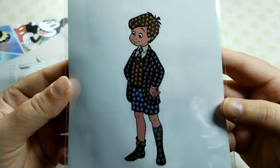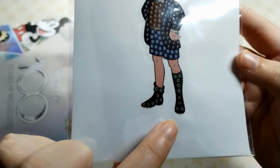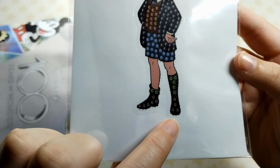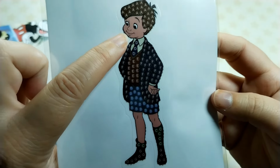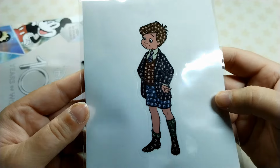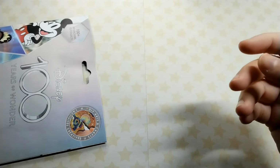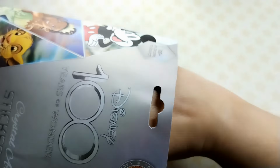I don't know if it's the Winnie the Pooh characters, but can you see? Like, when I had Piglet last time, Piglet had these little dotted lines as well. Why they're not quite lined up. Oh well, never mind. Let's open the next one.